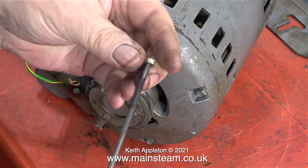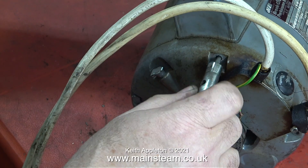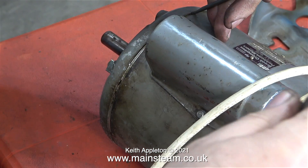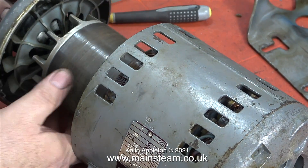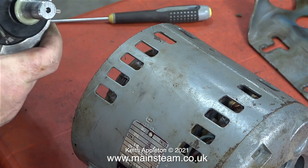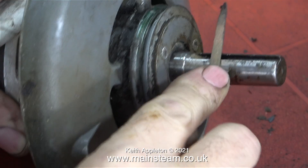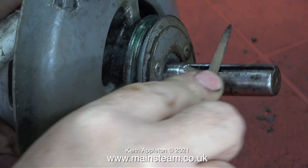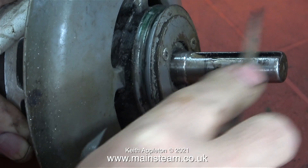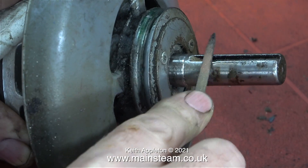Time to take the motor apart and have a look inside — to find out, after removing the pulley, why it developed so much end float and why the plastic fan is fouling the case. This entailed removing all of the securing bolts, which are very long and run the full length of the motor. After a very gentle couple of taps, the front part came away from the body of the motor complete with the armature. At this stage I fully intended to scrap this motor and was only curious to find out what had gone wrong internally. The grub screw that holds the pulley in place should really be used to hold a key, but instead it's been vandalised — you can see the damage to the shaft caused by the grub screw deforming the keyway, which could explain why the pulley didn't want to come off.